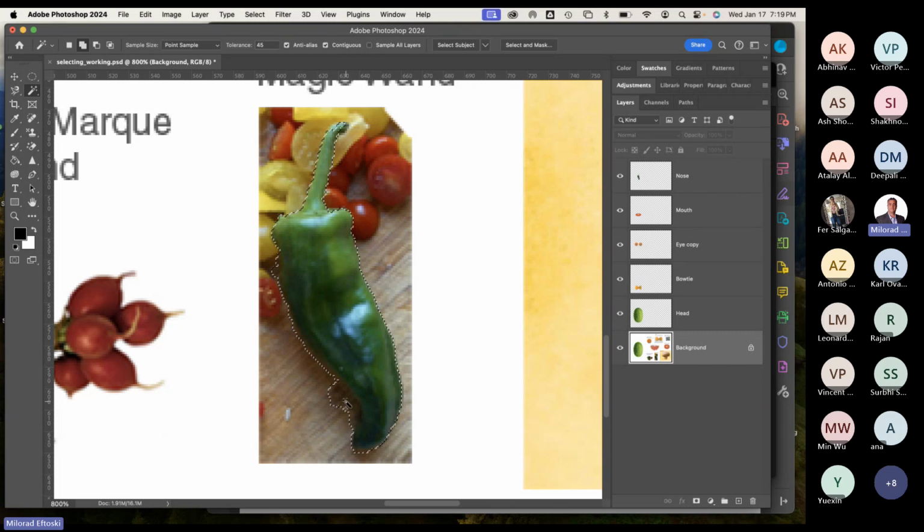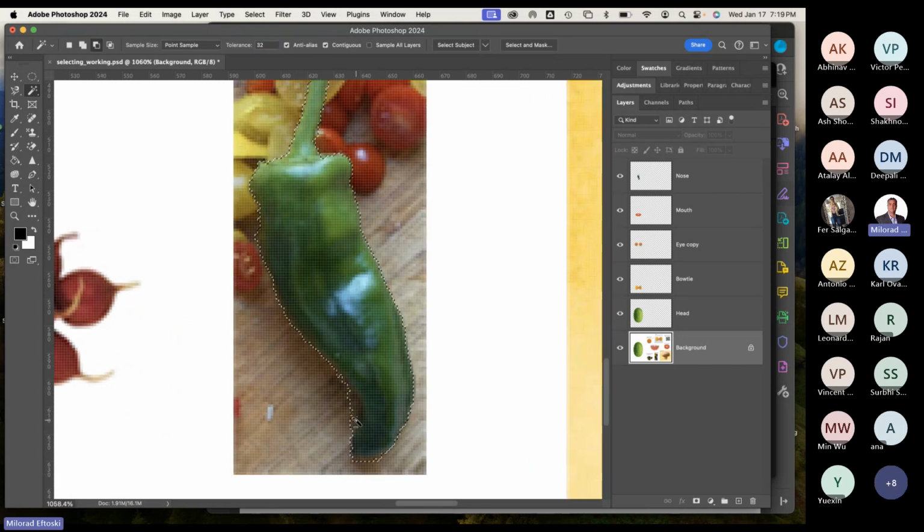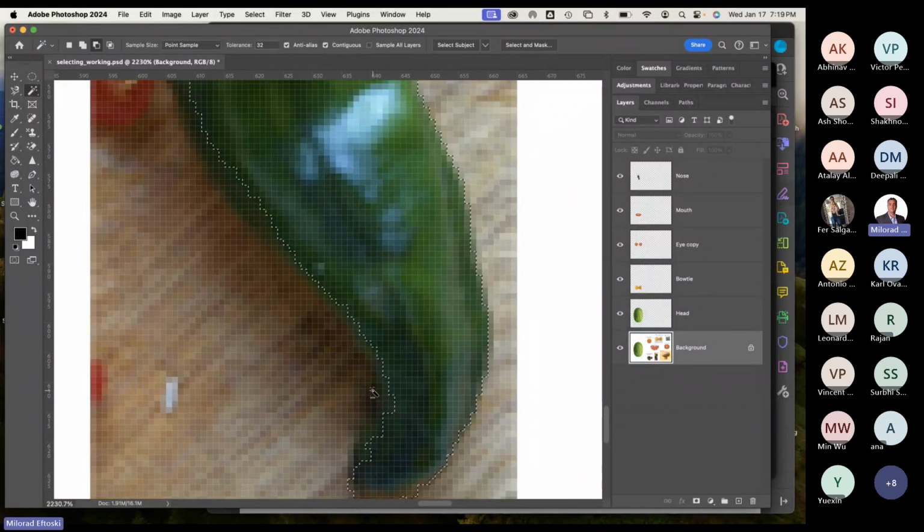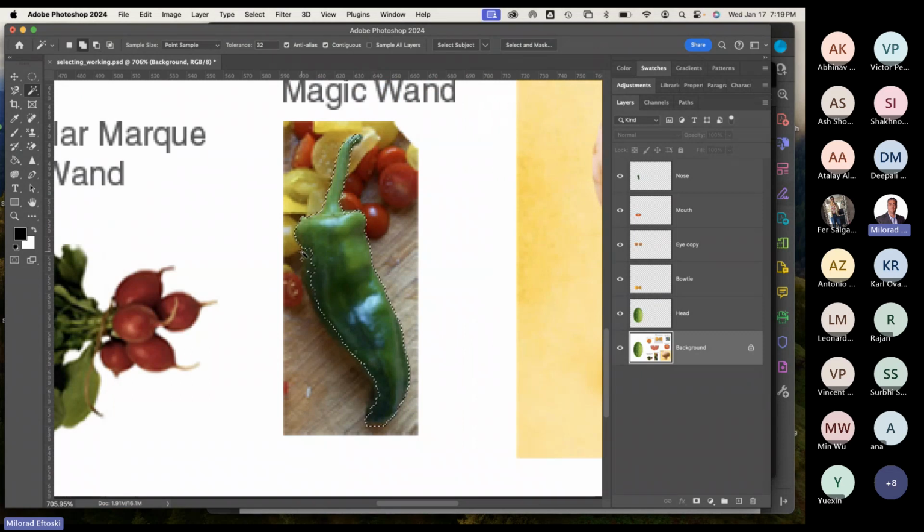And if you want to get rid of this part, you hold Option. See, Option or Shift. That's why 45 is a strong tolerance. I prefer using 32. This way I can keep a more constrained focus on the rest of the stuff. Don't worry if it's not perfect. Even if it's like this, it's fine. We're just doing a little exercise here. So try using that, make sure you're in the background using the magic wand, and then you just copy and paste, and then you move it into place. Okay?